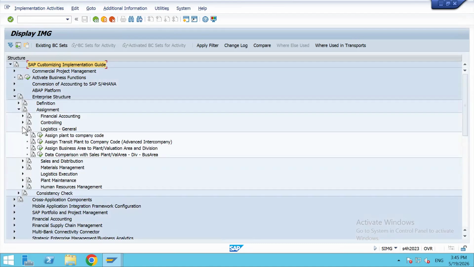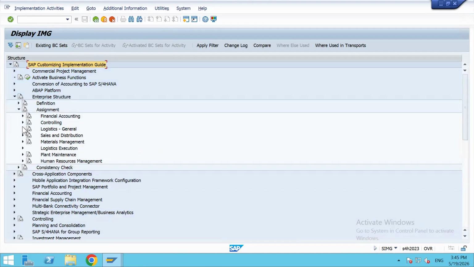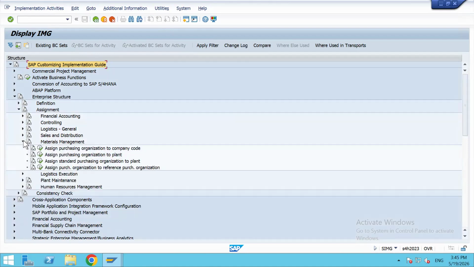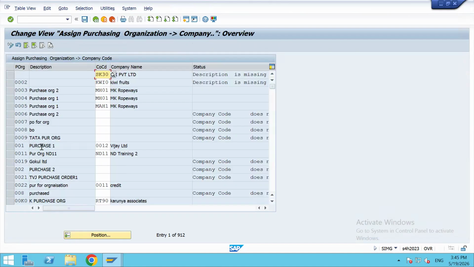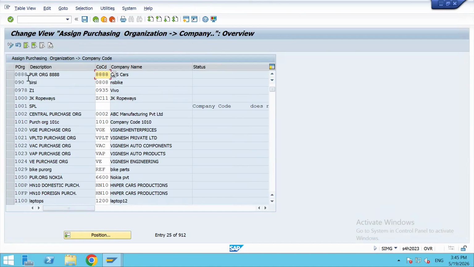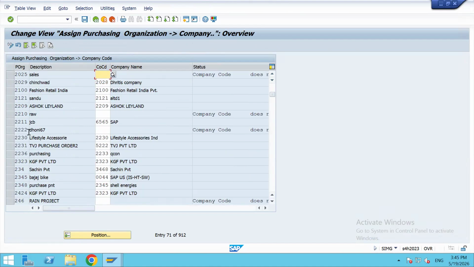We have already assigned the standard purchase organization also. This one is correct. 2001, no?